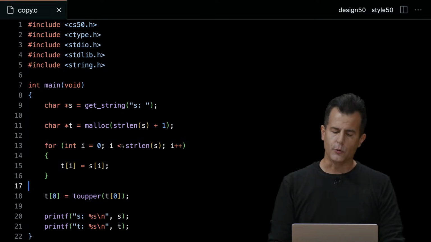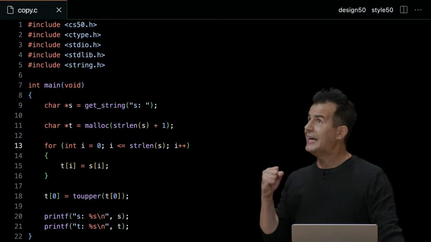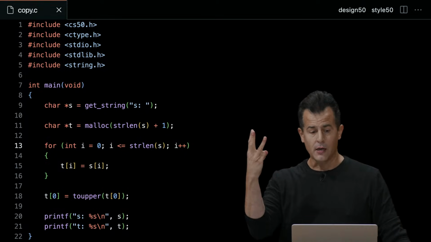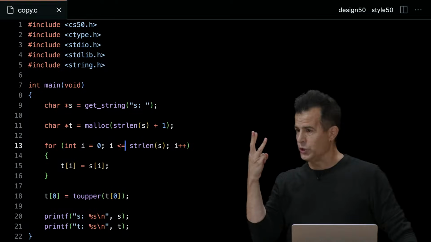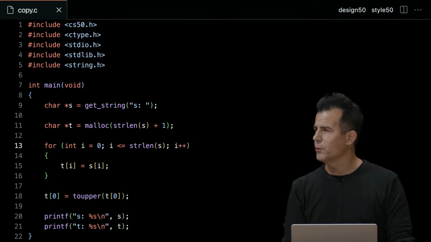What I could instead do is say go up to and through the length of s, because if the length of s is 3, but I use less than or equal to, that thing's going to iterate, of course, 4 times because I'm starting at 0, as always. So that, I think, fixes that problem. But now the design flaw, which is subtle, but we've seen it before. Yeah?